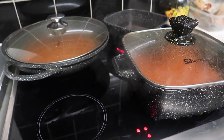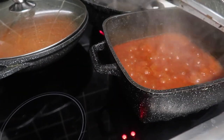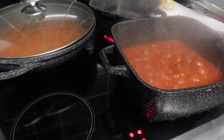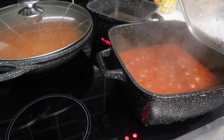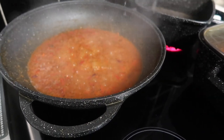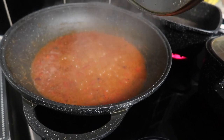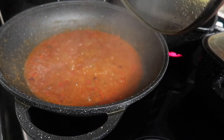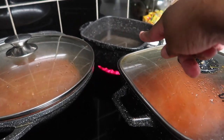Come on, focus, focus. Okay, it's better now. So the two sauces, I'm cooking them. I actually like my pepper cooked before I do anything with it. So this is the one for the turkey and the chicken sauce, and this is for the egusi. Why do I keep saying egusi? Efo-riro. I know some people don't do it like this, but I'm gonna do it like this. Just wait for that to dry, and I'm gonna start.